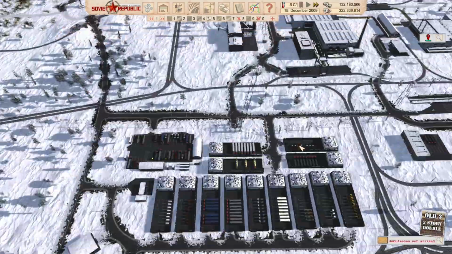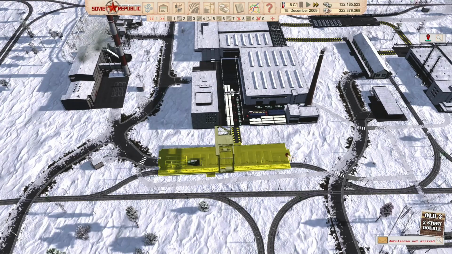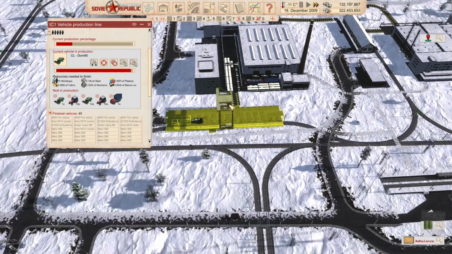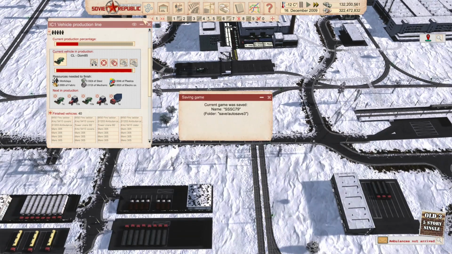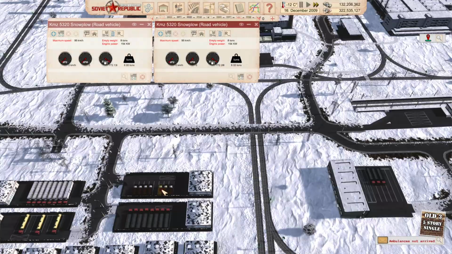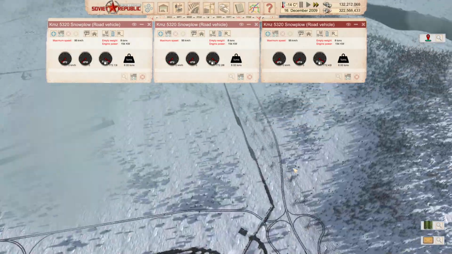I do love the fact that we're supplying all of our vehicles and things like that. So our harvesters are busy being built. Wow! Our first whole set of them is already almost done. Excellent. That goes so quickly. Let's grab our 3 over here and make them move over there.